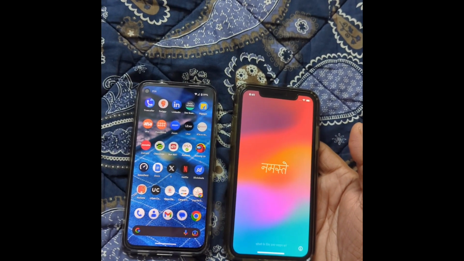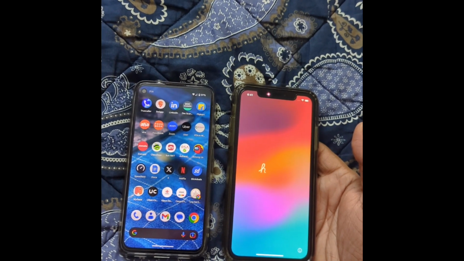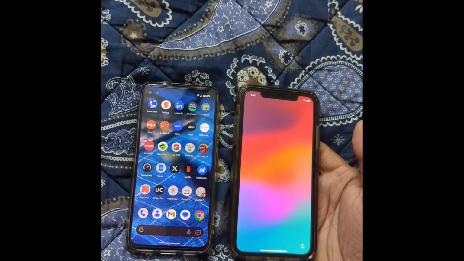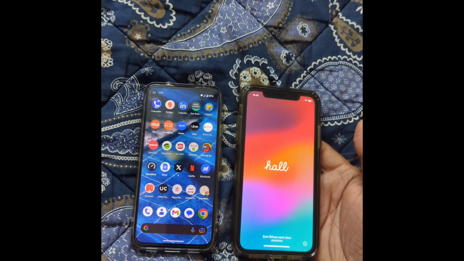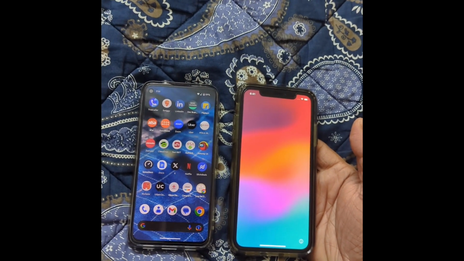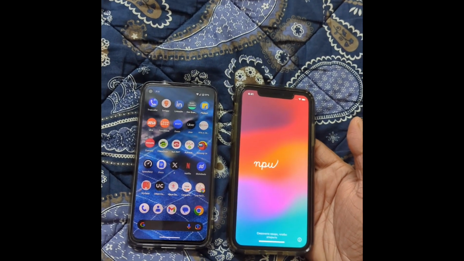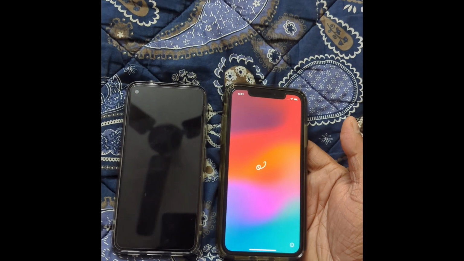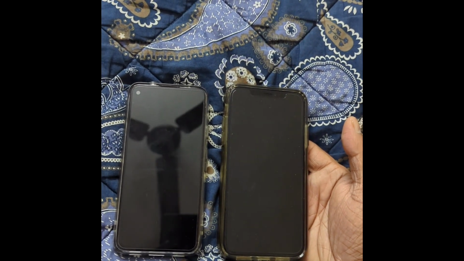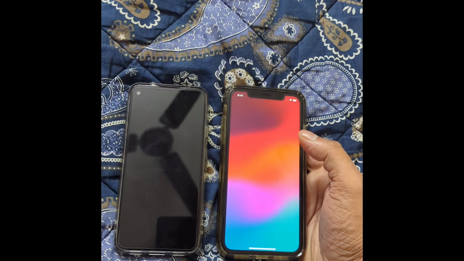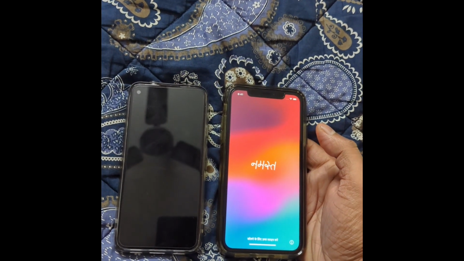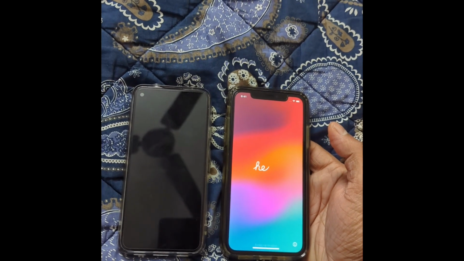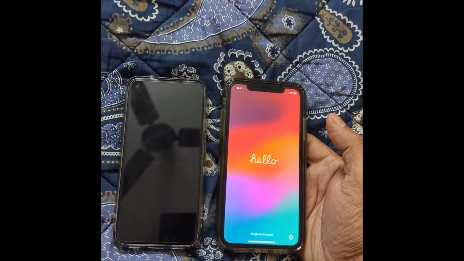A number of people I know are concerned about losing their WhatsApp history when they move to an iPhone. I think you know that WhatsApp backup on Android happens on Google Drive, whereas on iPhone, the WhatsApp backup happens to iCloud, right? So when you are setting up a new device like an iPhone, there is still a way to get all of your WhatsApp data from your Android phone onto WhatsApp.